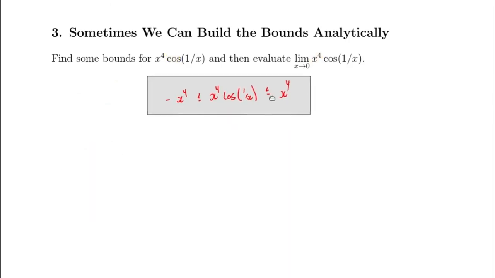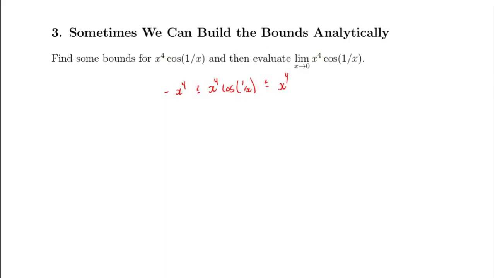So this is the inequality that we've built. Now we can start applying the squeeze theorem. This is true for the x values that aren't 0. So what that means is that if we apply a limit as x approaches 0 here, it'll still be true. Because if it's true for all the x values that aren't 0, it's true for the x values that aren't 0 but happen to be really, really, really close to 0.